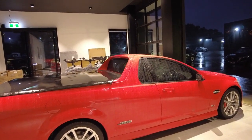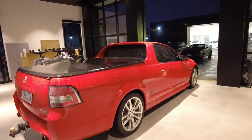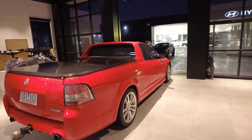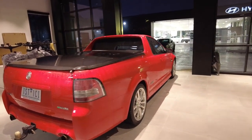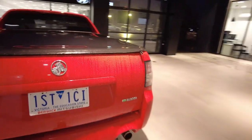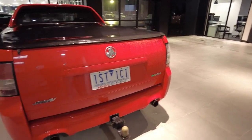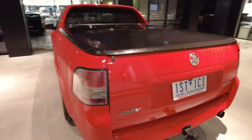This is a manual - yes, I repeat, this is a three-pedal manual transmission with only a genuine 165,000 kilometers on the clock. Finished in Red Hot, this absolutely stunning example gives you a great opportunity to own one of the most iconic vehicles in the industry. Obviously, as we all know, Holden has left the country - the genuine Australian V8 is no more.